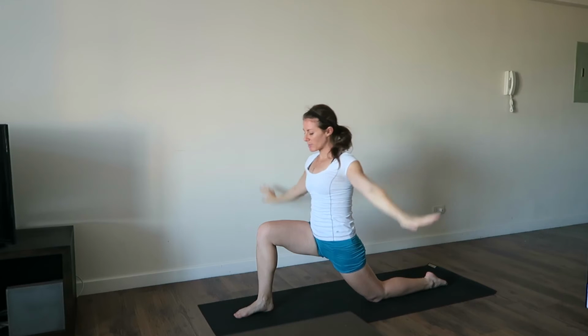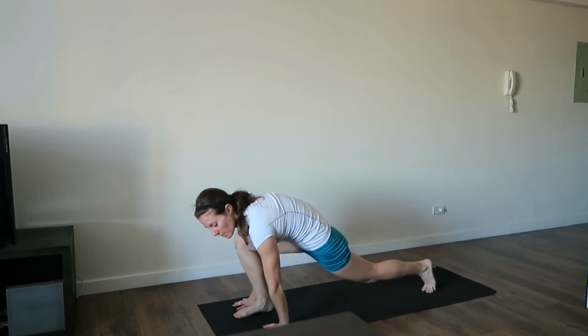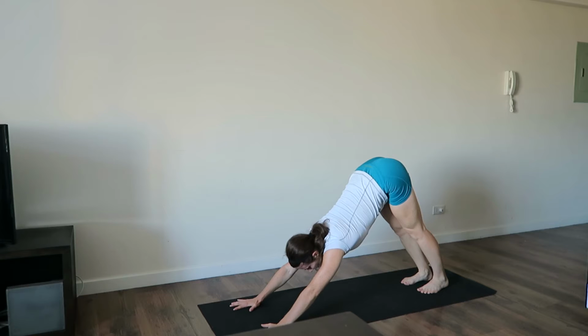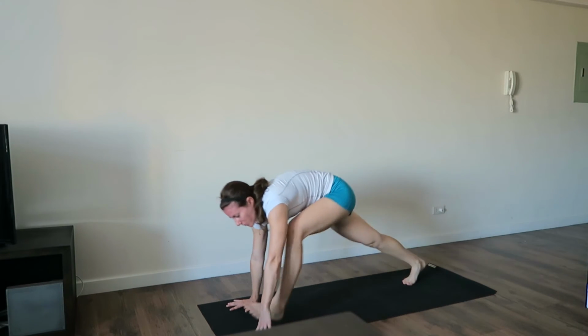On the exhale, release both hands to frame that front right foot. Curl the back toes under. Press back to downward facing dog. Hips away from hands. Inhale. And exhale. On your next inhale, bring the left foot forward.